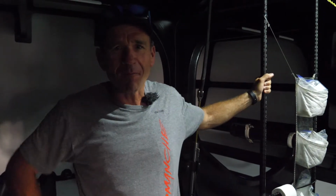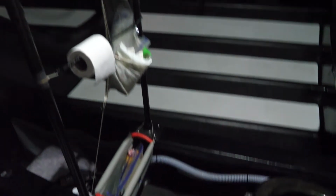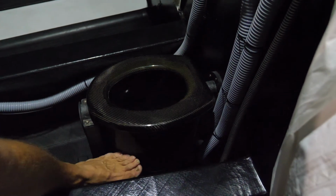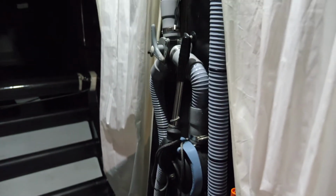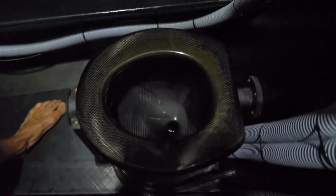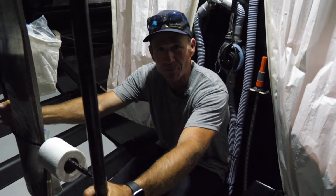Okay, so here we are on board the mighty Comanche for a quick tour inside, and we thought we'd start up the front with one of the more important parts of the boat, the toilet, or the head as it's called on the boat. As you can see, like everything on Comanche, it's made out of carbon. It's pretty nice. It's in between these two longitudinals, so when the boat's lurching around up here, you can really assume the position and hang on tight, because it can be pretty bouncy.